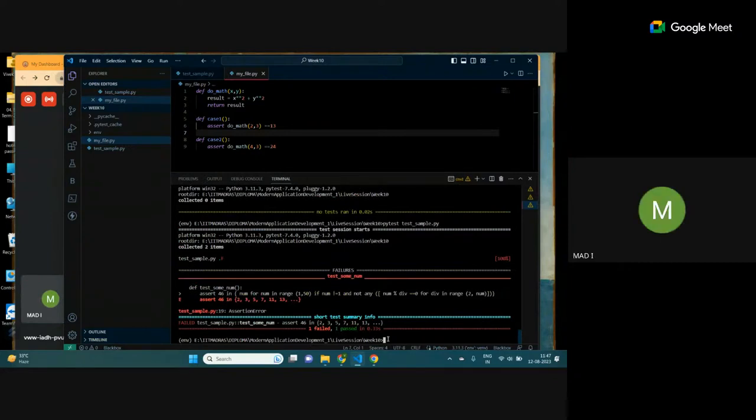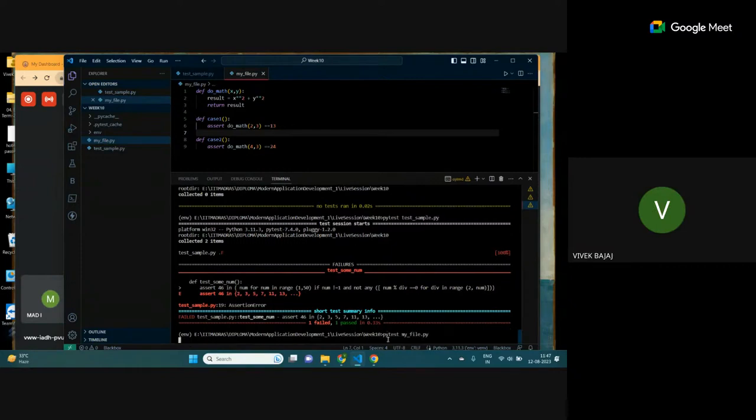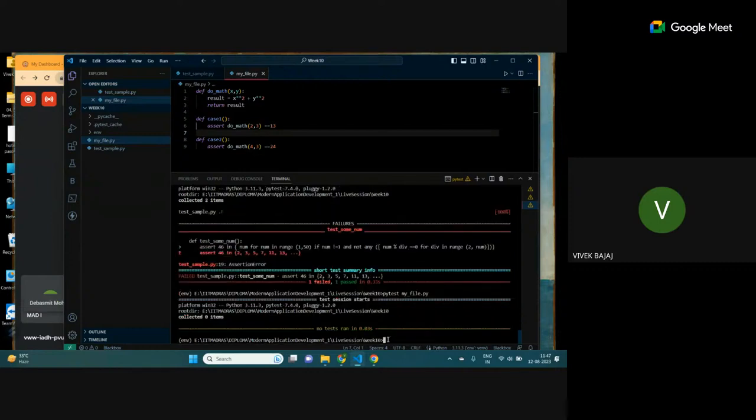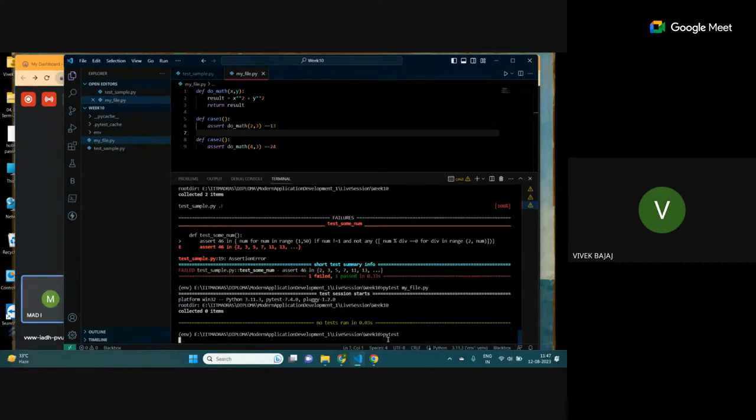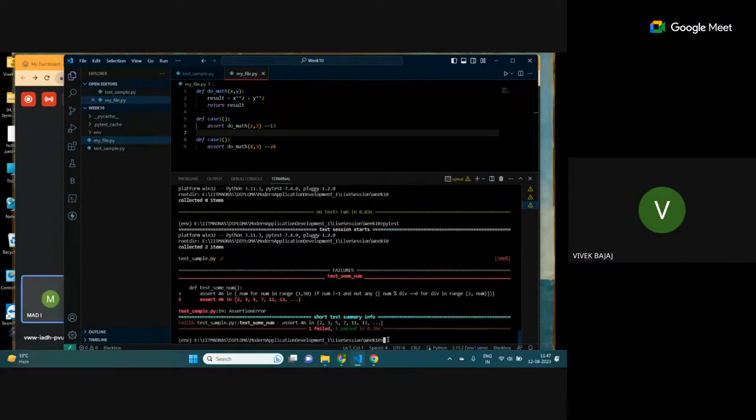I'm getting one passed, one failed, and I'm getting the result. But when I run this one, it's just saying no tests ran. And when I run the whole thing, I'm just getting one test.